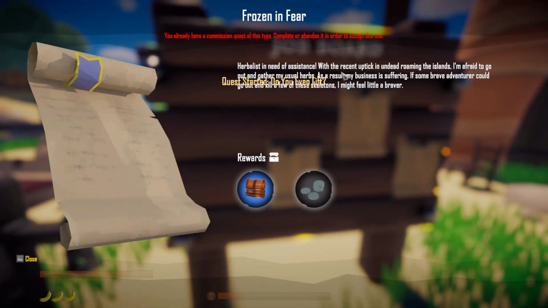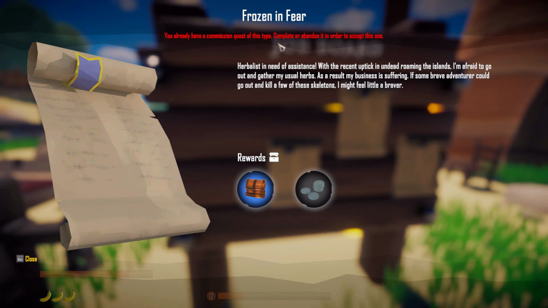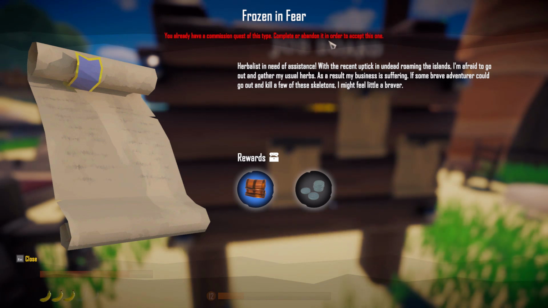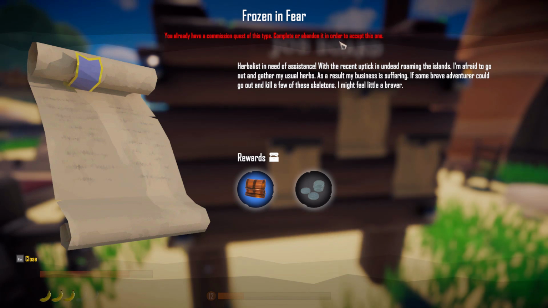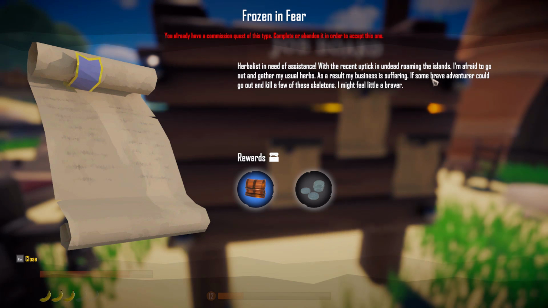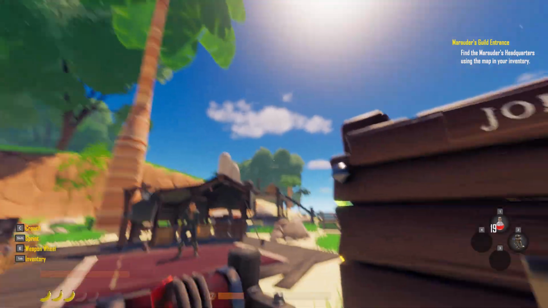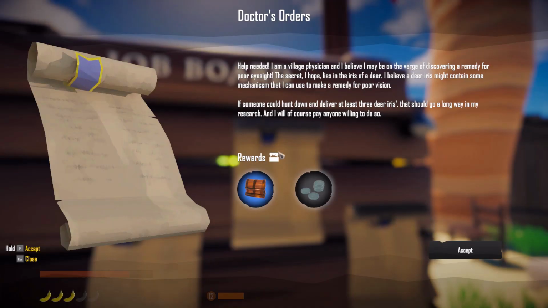What's the next? "Do you even lift?" Frozen in fear. Oh, you already have a commission type quest. Okay, alright, so we can only do one of those at a time. Interesting. Well, what is this one, though? "With a recent uptick in undead roaming the islands, I'm afraid to go out and gather my usual herbs. As a result, my business is suffering. If some brave adventurer could go out and kill a few of those skeletons, I might feel a little braver." Okay, well, I don't know where skeletons are besides back yonder, so no to that one anyways.